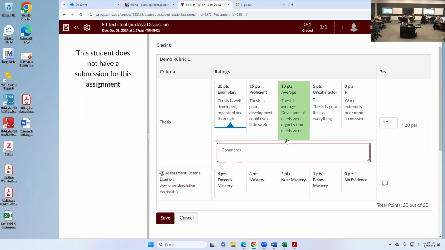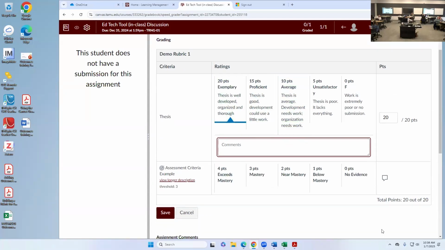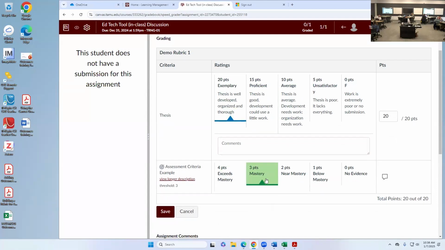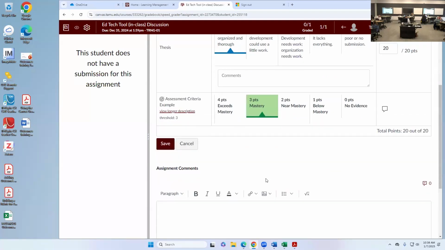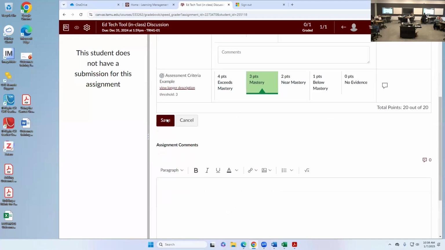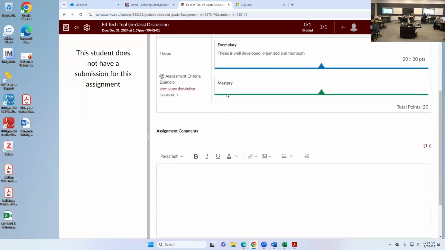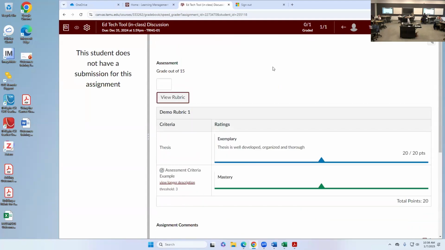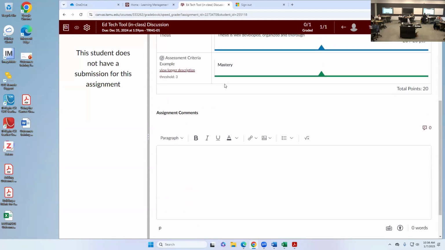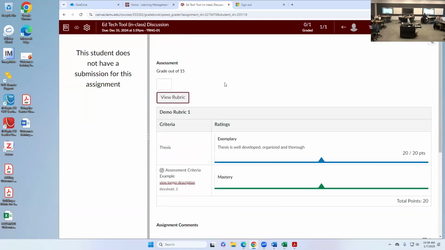Okay. So now that I've graded all of my criteria for the course grade, I can go ahead now and do the assessment all at once. I'll say he did mastery on this. Okay. Now all I have to do is click save. Canvas usually adds it to the gradebook, and I've got to fix that. It will see their point value here, and this will be 20 out of 20. I'll show it to you in a second how we can fix this.